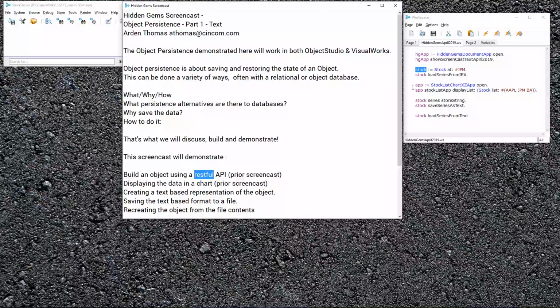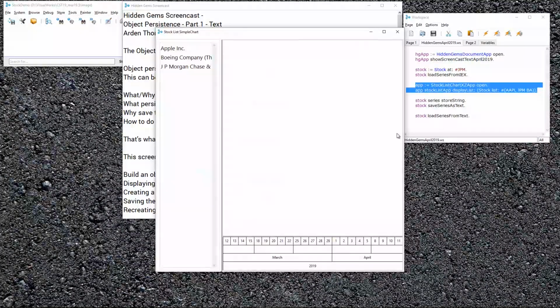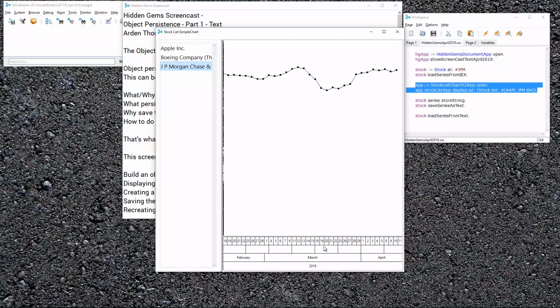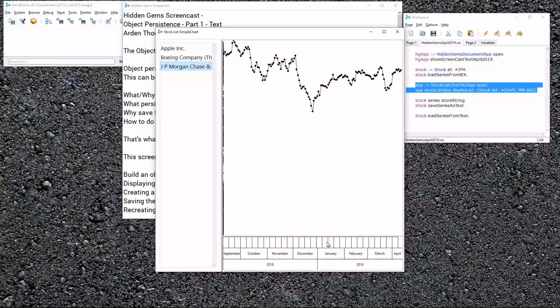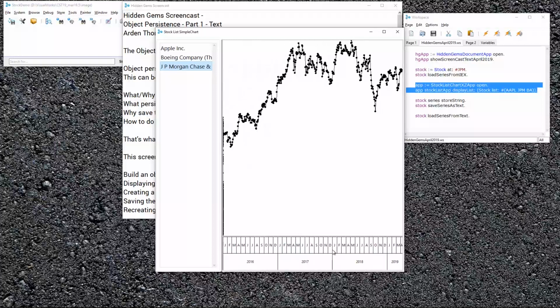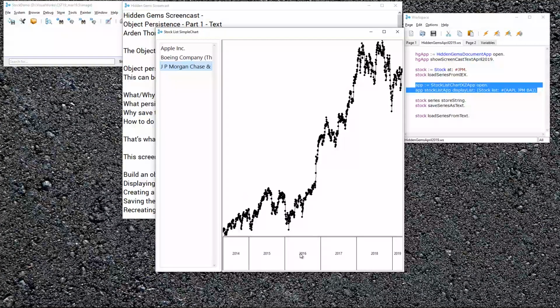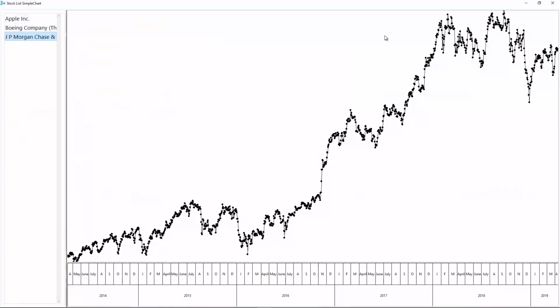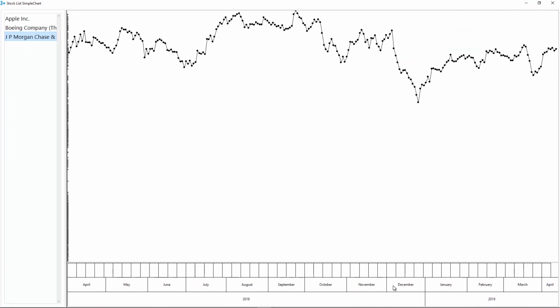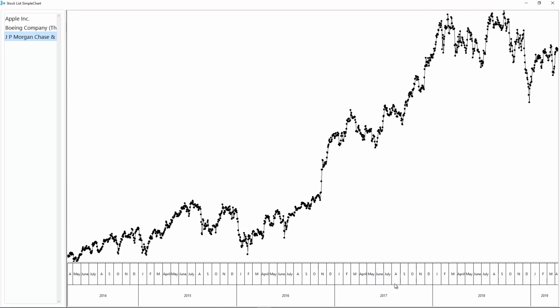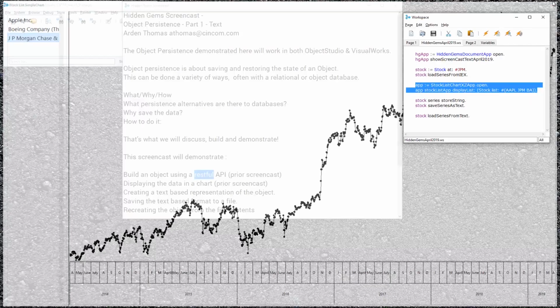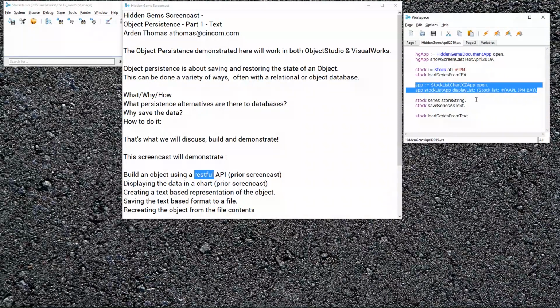We're going to display that data. This is from another prior screencast. And here's the data we just got back. Recall we can scroll this. This was another screencast where we showed essentially how to do all this. So here's the 5 years of data that we just received, and we can also scroll it very adeptly. But just to show you, we did in fact get 5 years of data in our RESTful call.